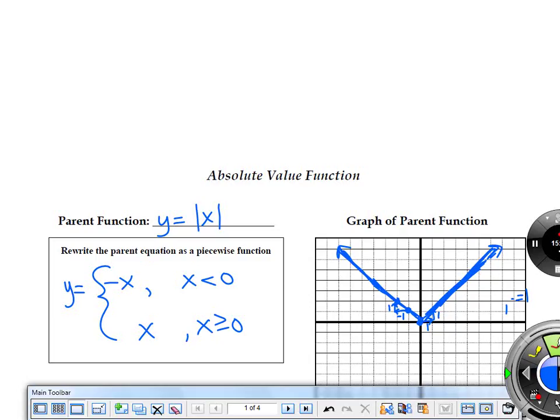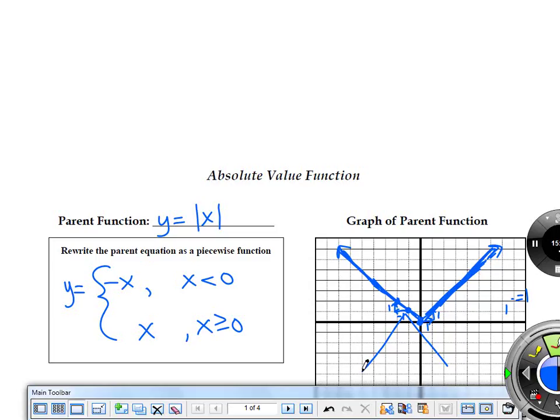So if we turned it sideways, it could definitely have 2, but that's not a function, so we're not considering it in this family right now. Okay, so if we face it downwards, is that going to change the number of y-intercepts that we have? Okay, so if we decide, here you go, face it downward. Okay, so the way I drew it, it still just has one y-intercept.